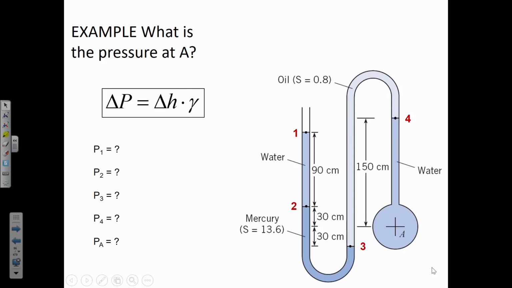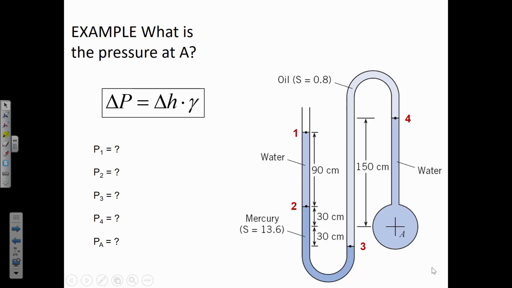I guess just to standardize what we're doing, I've labeled some of these points. And this is a bit different from the previous example where we went from 2 down to some location, then over again. I'm just saying that since it's on the same elevation here at 3 and across from 3, I'm going to not label that intermediate step.